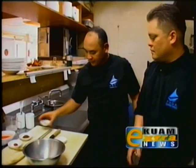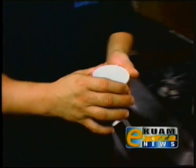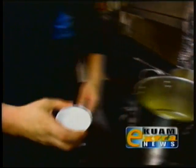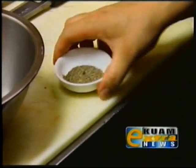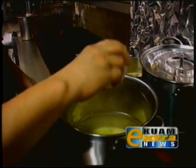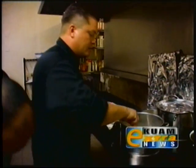Now once that's almost thick, we'll add some salt and pepper, about two teaspoons of salt. It's got to have some flavor in there. And then also about a teaspoon and a half of black pepper. Put that whole thing in there. Starting to mix up now, huh?